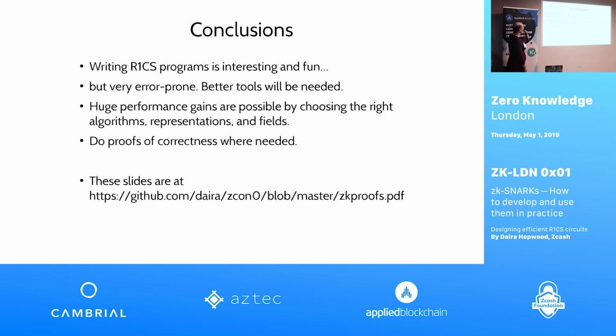Okay, so we're nearly done. I find it really interesting and fun to do R1CS optimization. Maybe I'm weird, but I hope I haven't bored you to tears, and I've sort of convinced you that this is an interesting language, and also that it's a very error-prone language. So you need to be careful that you're not introducing bugs when you do optimizations.